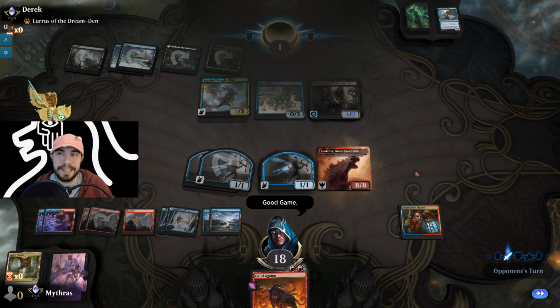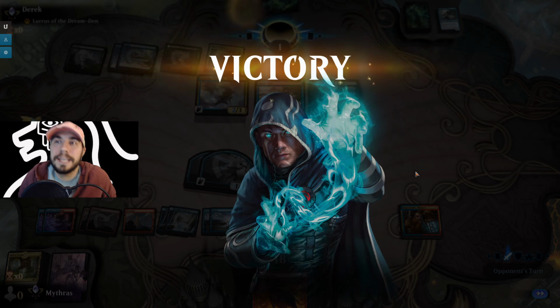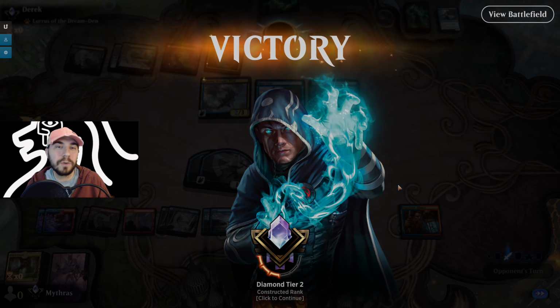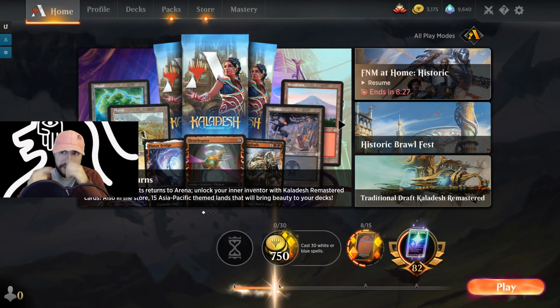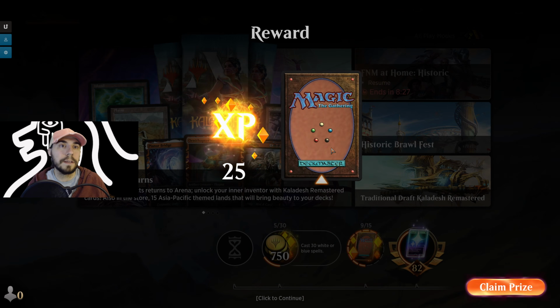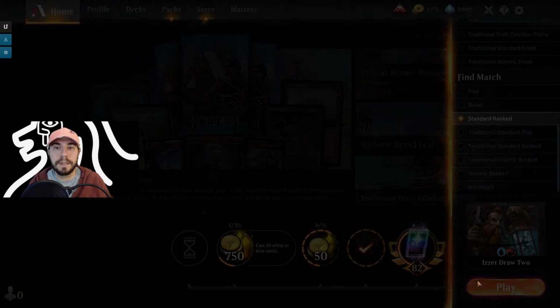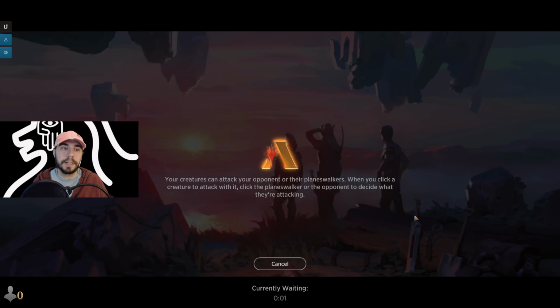Boom! Izzet Draw Two, taking it down. Or Draw Two. I like Draw Two better, but super, super awesome there. Very competitive. Worked really, really well. So you're cycling through cards rather quickly. Alright, on to the next one. Just a lot of good options there for that first match.